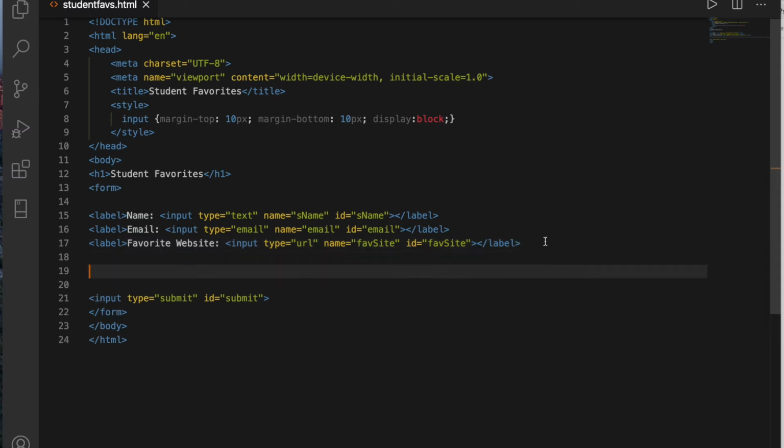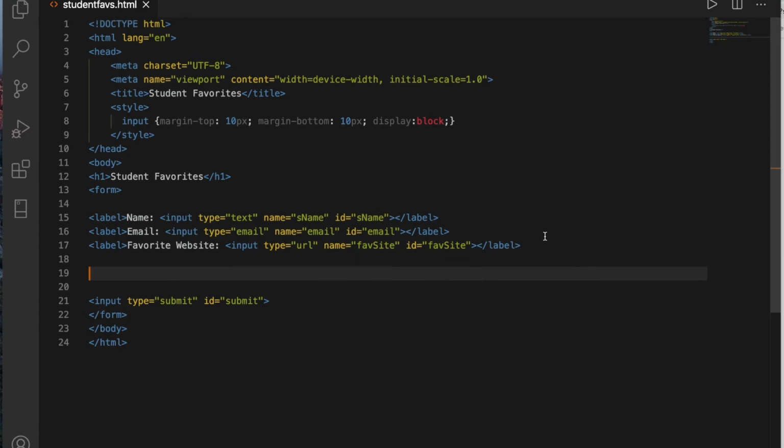So below favorite website, the next new control that we're going to learn is a spinner control. A spinner control will give us a little up and down arrow. Well, let's just type it and see what it looks like. We are going to use the label tag to label this, and we are going to enter grades.